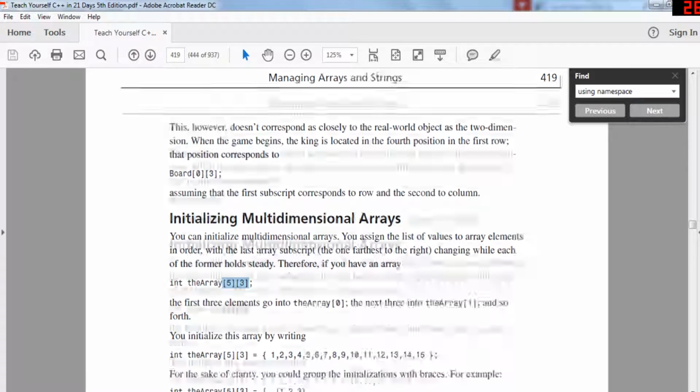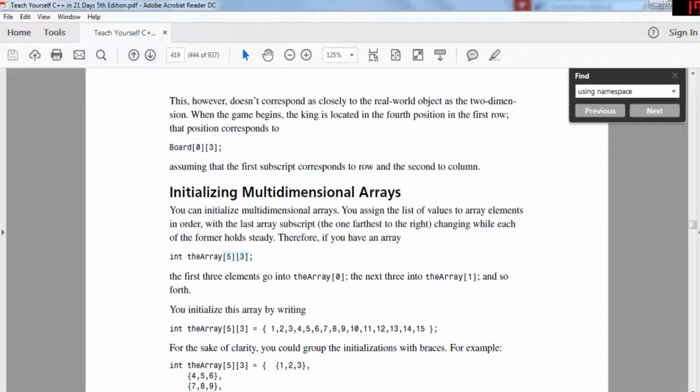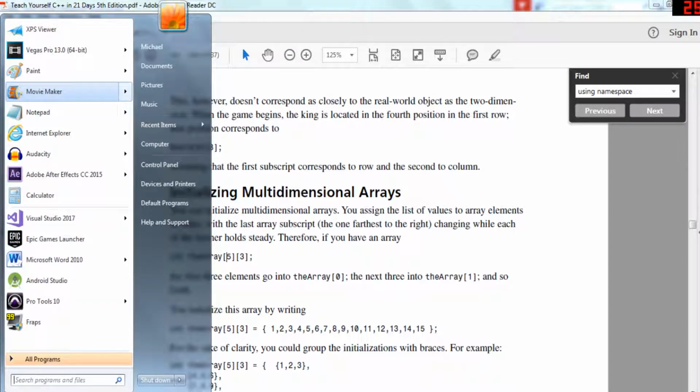So if I declare an array 5, 3, I would have 3 elements in every single array of length 5. Here I'll draw it out.